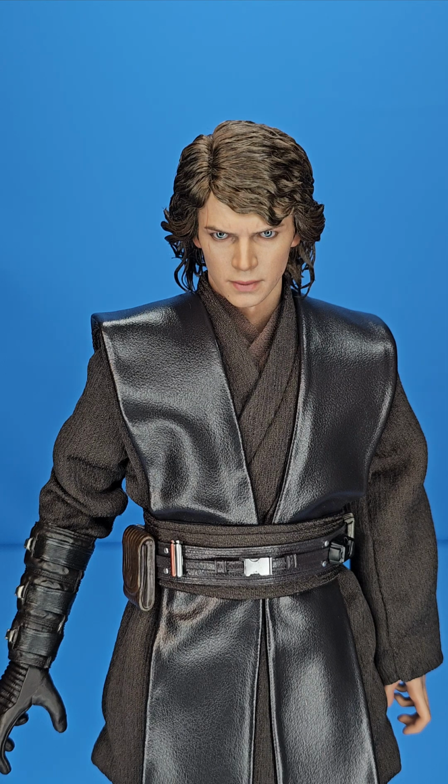If you can get your hands on one for not $1,000, hey, if you want to pay $1,000, I almost, dude, if I missed out on this, Anakin is my favorite character in Star Wars. I had this specific haircut when I was little, because I wanted to look like Anakin Skywalker. I made a custom Jedi robe to look like Anakin Skywalker. So this figure means so much to me.